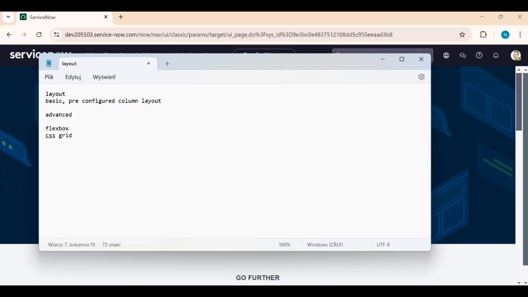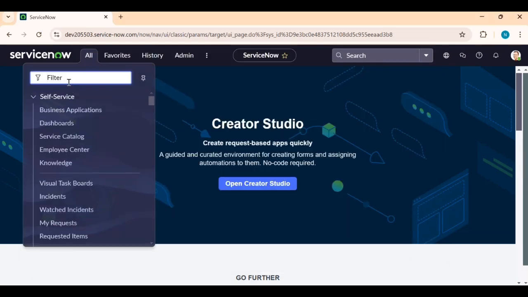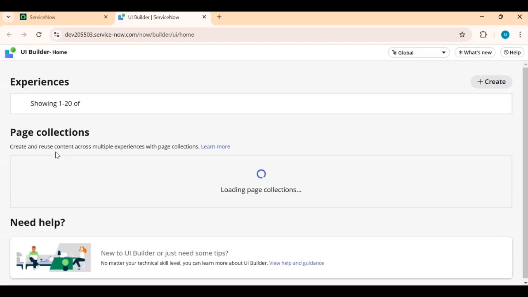So now let's go to UI Builder. In the previous sections, we created UI pages for different things.